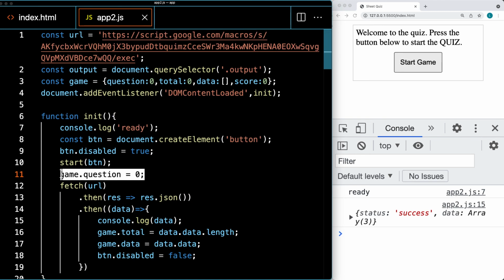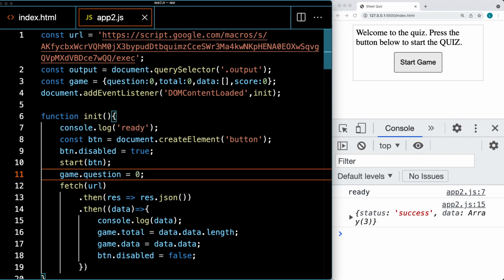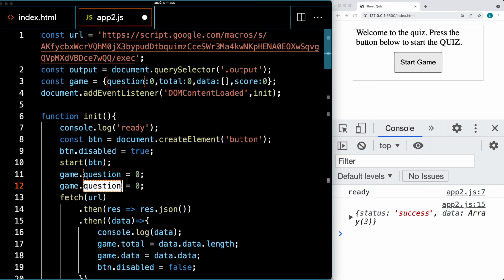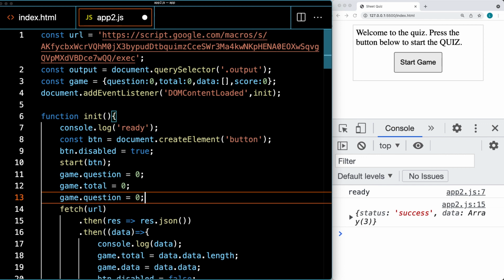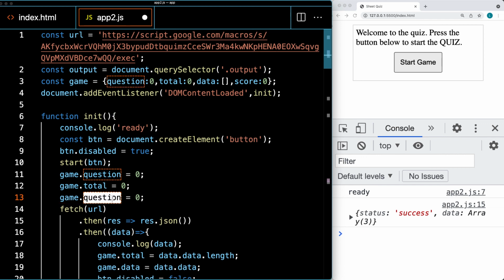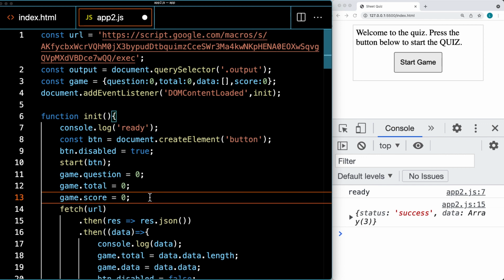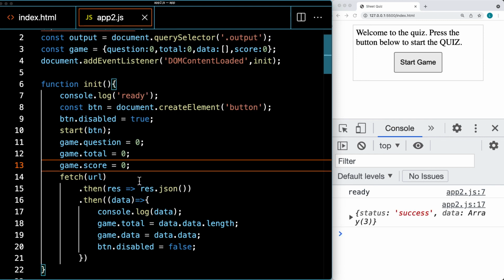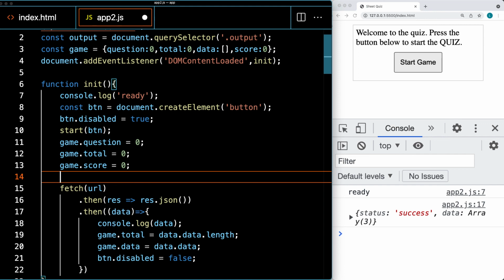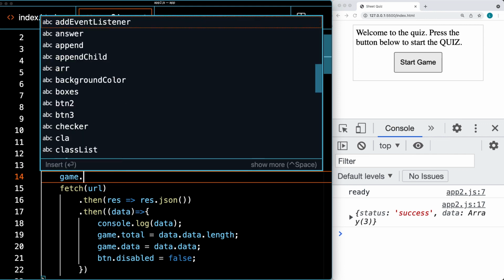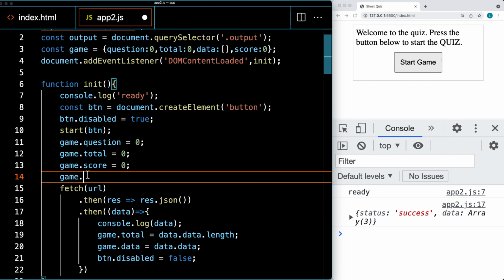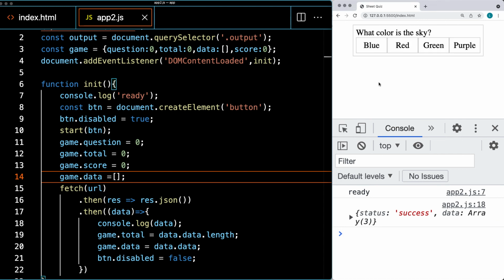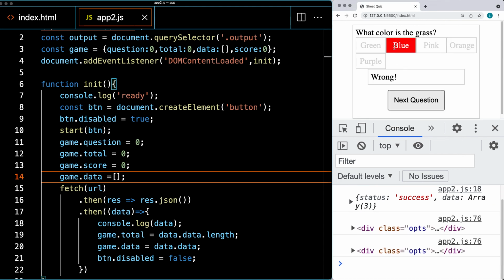So we've got the game question, we've got the total, we've got the score, and set all of those to 0. So it's basically resetting the game, clearing out the existing content from the game. And also let's clear out the game data. So just set that to be a blank array. So that'll clear out the array. So ready to load the quiz content again.